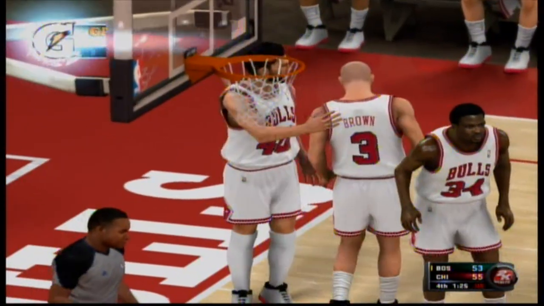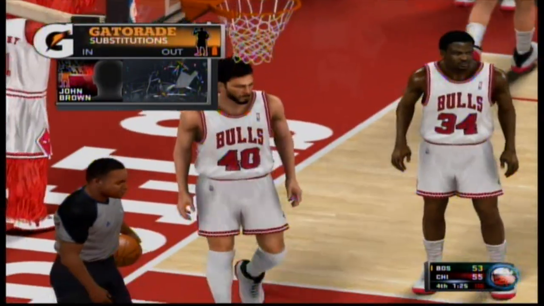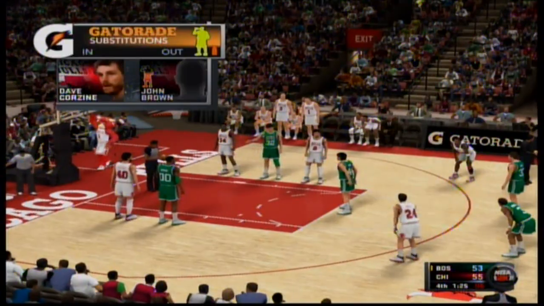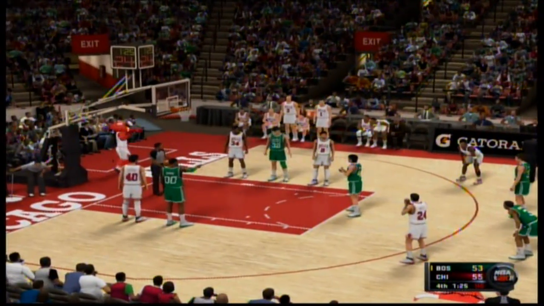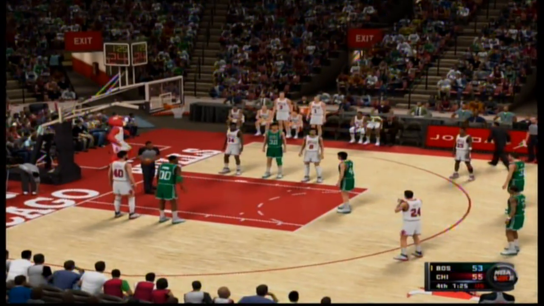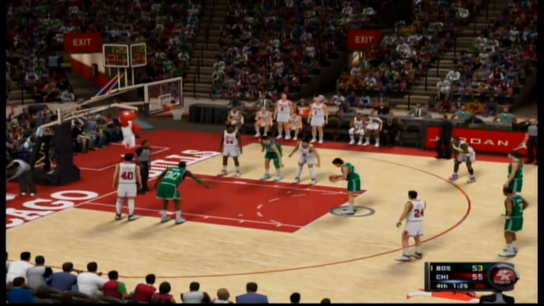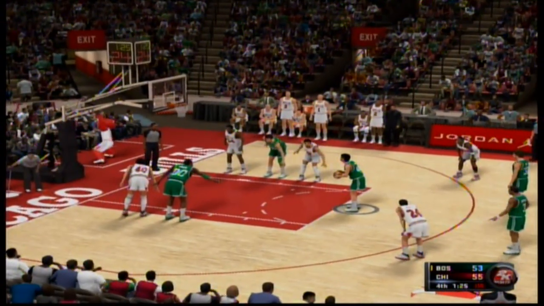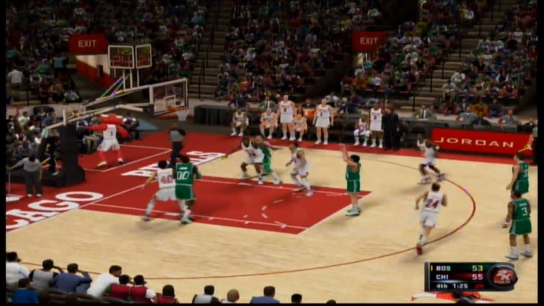Dave Corzine, he's checked in for the Bulls. And that's good as he hits both of his shots.